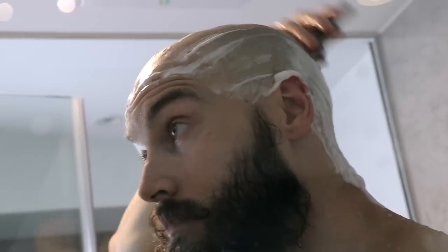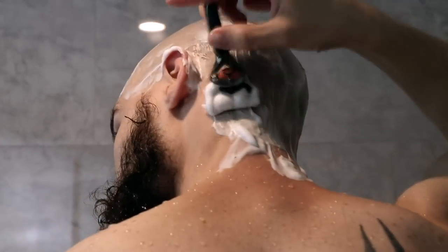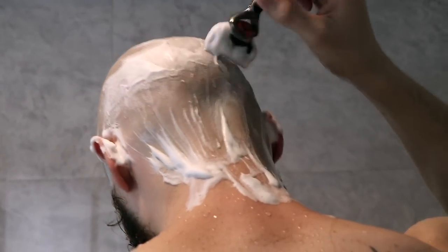However, this can actually be a bit of a disadvantage. Because those blades are positioned so closely, a lot of hair and shaving cream gets all clogged up in those blades. As you pass over once, twice, three times, they get more and more clogged up. It disrupts the shave — it disrupts those blades taking off. And what you end up having to do is keep going over it again and again, keep rinsing it out. That could be a reason why a lot of guys are experiencing irritation and uncomfortableness during their head shaves.